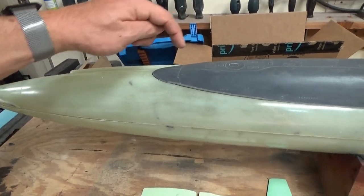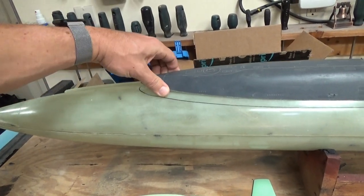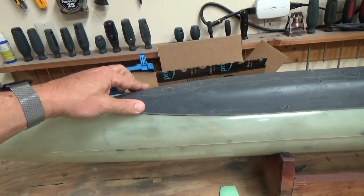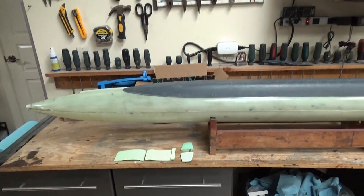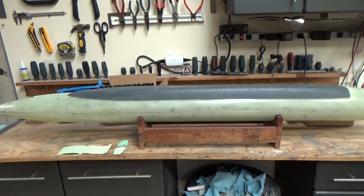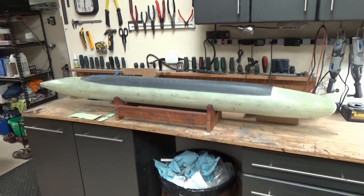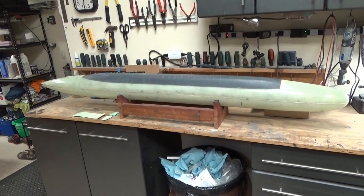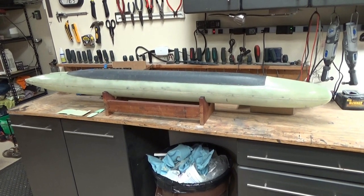This entire piece will be solid — one piece — with an opening that allows access to the sail once the missile deck is mounted, and then removable sections on the bottom. The missile deck will just slip on right here; I'll put a pin in the front to hold it down, a single bolt lining up with the seam here to hold the missile deck down, and a single bolt here to hold the rear section down. They'll both utilize the same bulkhead on the inside.